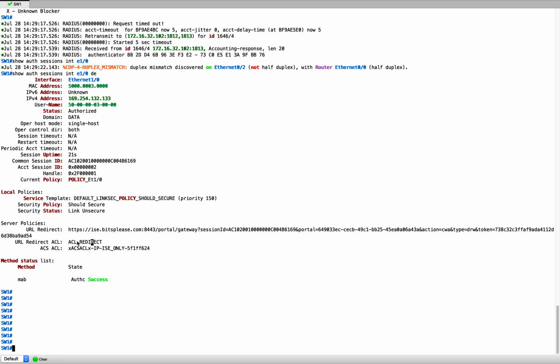So the dynamic ACL is basically permitting only access to DHCP and DNS and obviously to my ISE, but the rest everything it is denying, right? So that the user doesn't have any access until he is authenticated. Now the problem here is because this is, like I said, the virtual images, at least the ones which I'm using, they don't support things like IP device tracking and DHCP snooping and all of that, which is very much required for the dynamic ACLs to work properly.